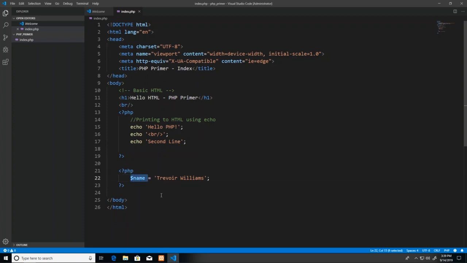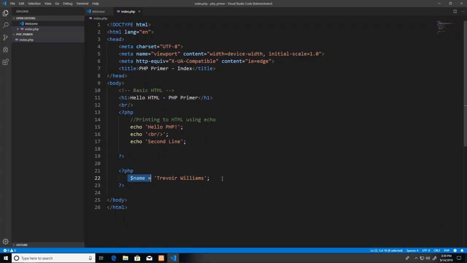Now, once your code renders, once your page renders, then name is automatically generated somewhere, somehow. You really don't have to worry about that. Maybe it's on the server, but it's generated and it's stored somewhere. So anytime you need it while you're on that particular page, so that means that name here is unique to the index page, then you can access name as long as it has been generated.